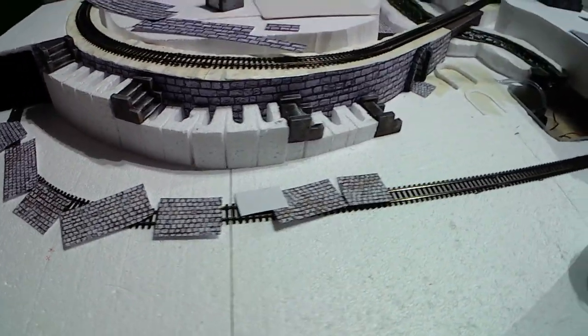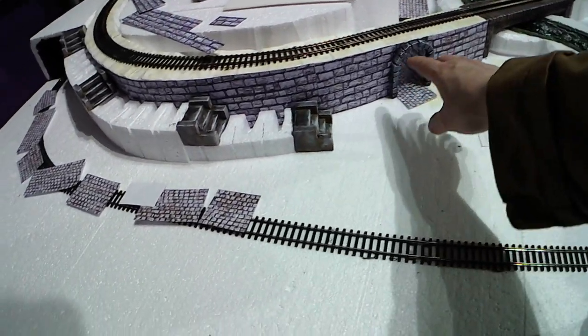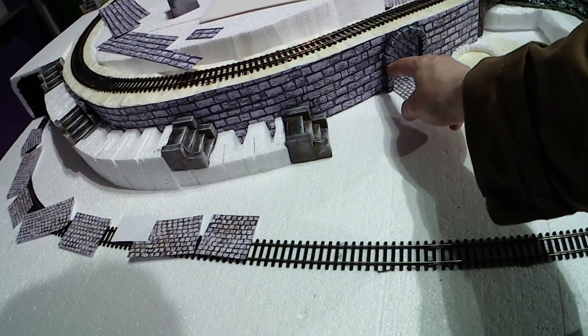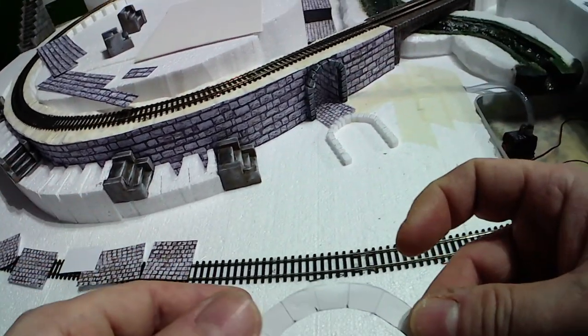Then I made a little arc because I wasn't satisfied with the profile this opening had. So I printed some on paper.